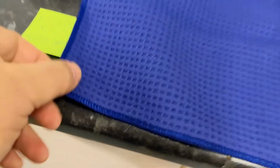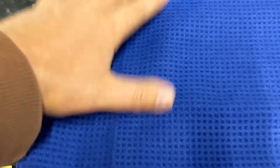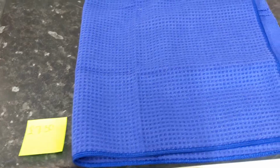I mean, the quality of it is absolutely phenomenal. Really is. Now, what do you use waffle weaves for, guys? Well, they absorb water quite well, although they're quite thin and they don't tend to sit down on the panel as well as other things we'll talk about later for drying. So they've gone out of fashion for drying.